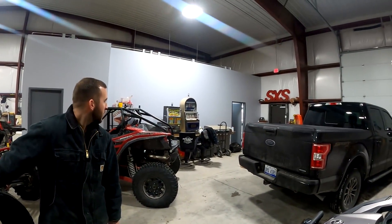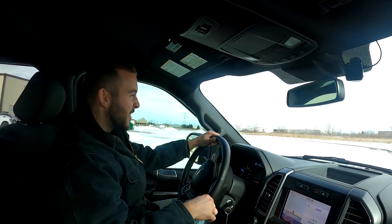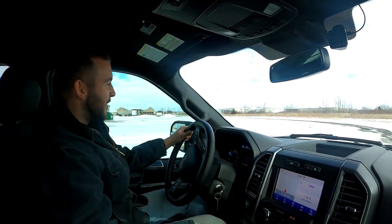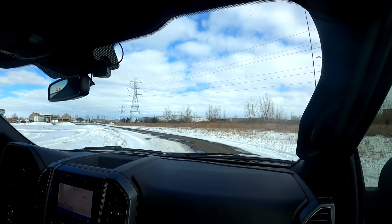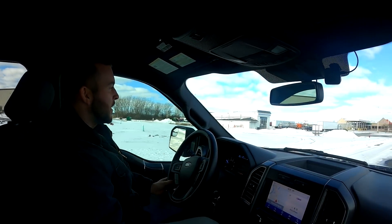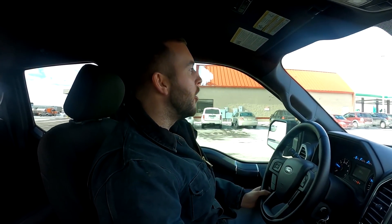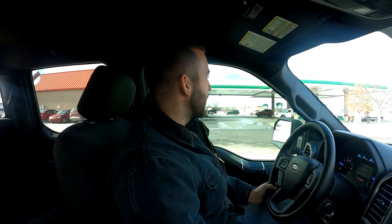Good dudes over there. It's nice having those guys right across the road when we get busy. Final voyage on the old Michelin P tires — about a quarter mile. Once we get the new tires on, we might have to do a little race — the F-150 versus the Raptor. This truck also has the Livernois Motorsport tune on it, so I'll be interested to see how they fare against each other. He's got a little more weight but more power.